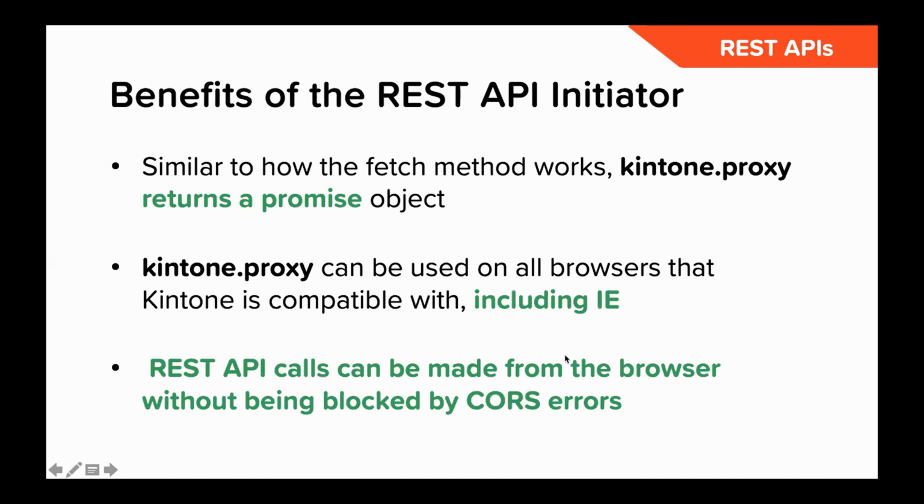One thing that you should know about Kintone proxy is that it can be used on all browsers, including everybody's favorite browser, Internet Explorer. And again, the reason why we do it in this way is that we can make REST API calls from the client, from the browser, without being blocked by these cross-origin resource sharing errors.